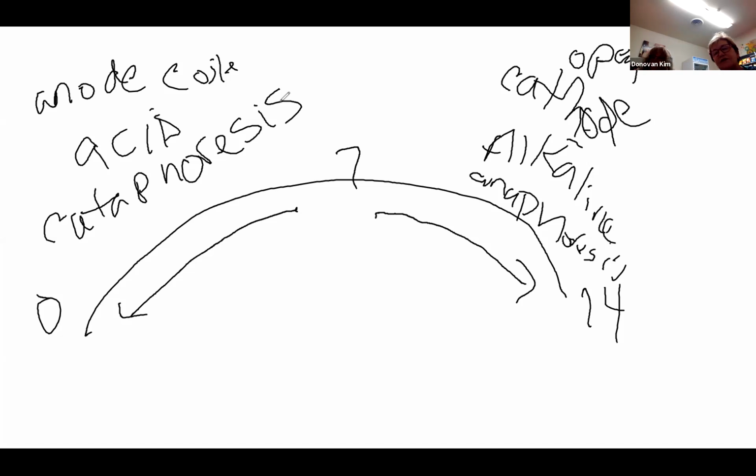So the tool is going to be opposite of what the phoresis is. I always say anode and anaphoresis can't go together, and cataphoresis and cathode can't go together. So they're the opposites. Anaphoresis will use the cathode, and cataphoresis the anode. And with the anode, what are you using to do it? I'm sorry, I didn't get that.